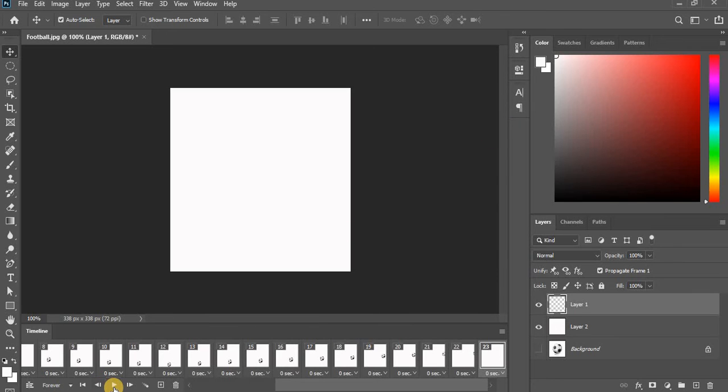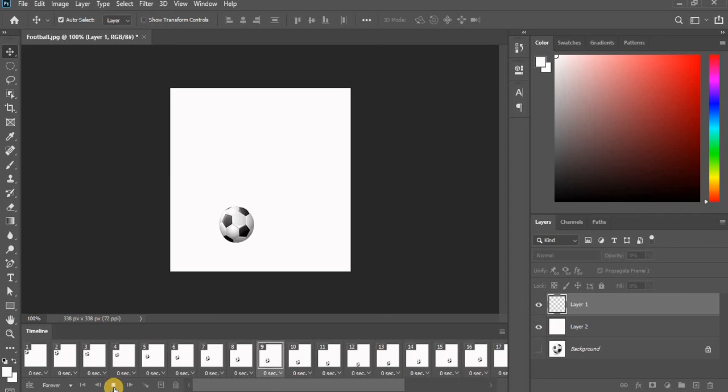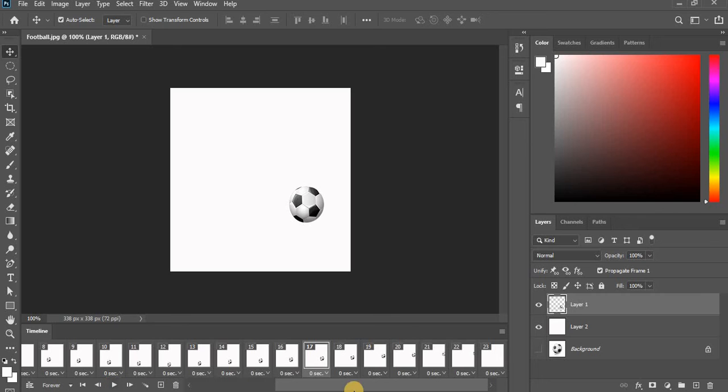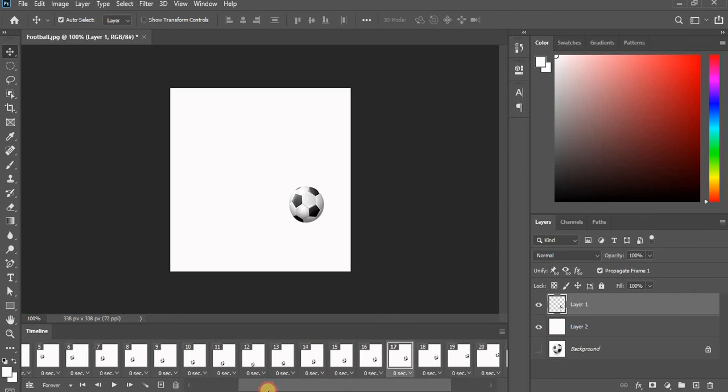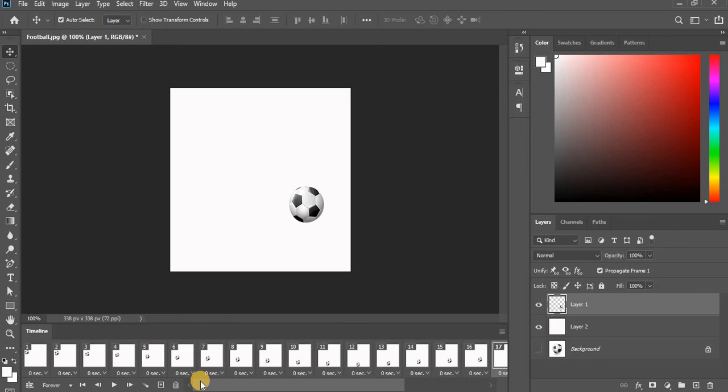Okay, so now we are going to run our animation. Okay, this looks quite good. So you have seen how easily we can create the animation here in Adobe Photoshop.